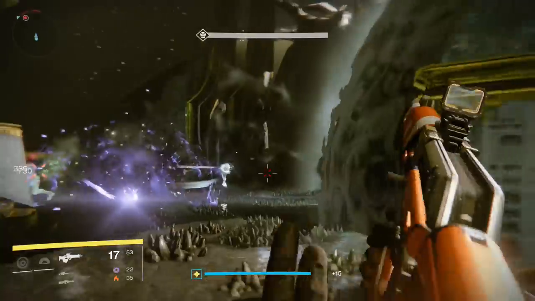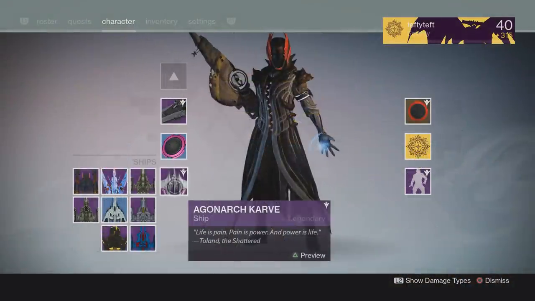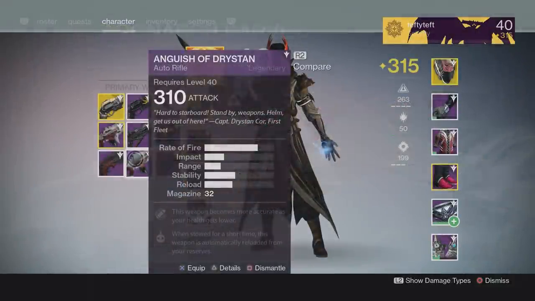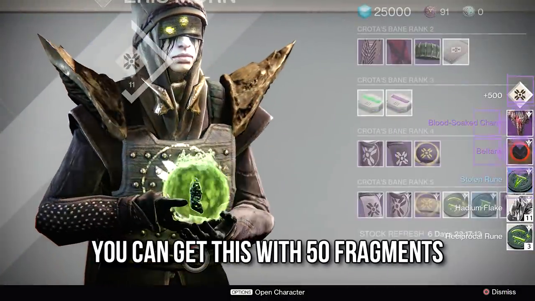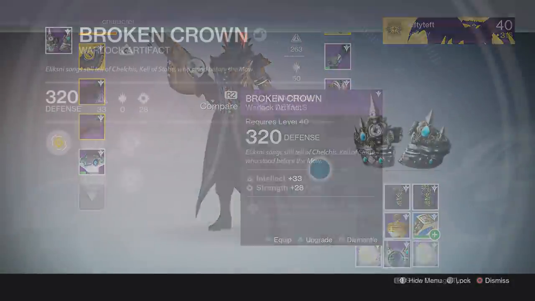I completed it on hard mode, and I got an emblem, a ship, a 320 and 310 artifact, a 320 helmet, although some people in the raid with me got a 320 weapon instead of a helmet. Then I went to Eris to pick up a shader, and then whatever else happened to drop from normally killing him. That was my total loot rewards. It's actually a lot of stuff.